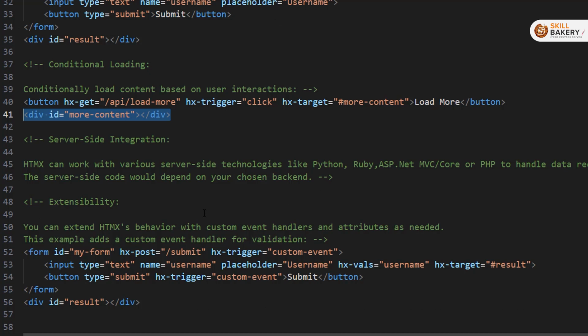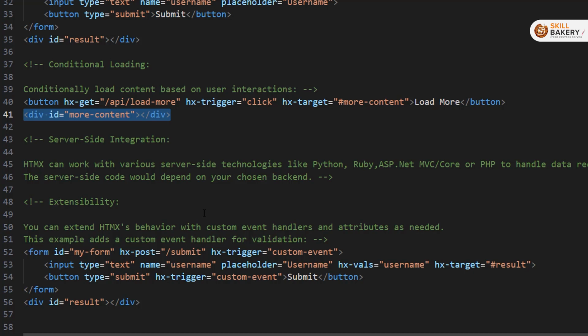It provides hooks and options for customization. You can extend its functionality to suit your application's specific needs. It's not limiting you in any way. Like if you wish to go ahead and make use of any library, you're free to do so. Like you want to implement jQuery as well as part of your web application, you're free to do that. You can also go ahead with other frameworks, but it tries to give you a very clean front-end experience as far as the form elements or the HTML page code is concerned.